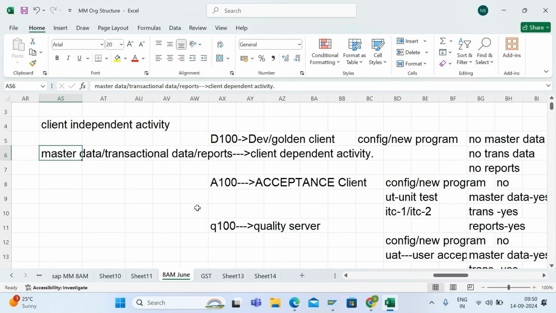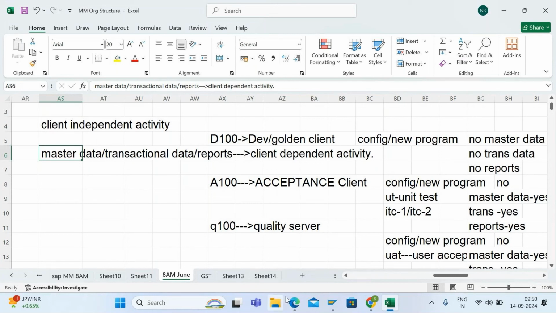So what are the examples of the master data? Examples of the master data in SAP are material master, 7 master data are there. Material master data, then business partner master data or vendor master data, then service master records, info records, quota arrangement, condition records, and source list, etc. There are 7 categories of the master data.